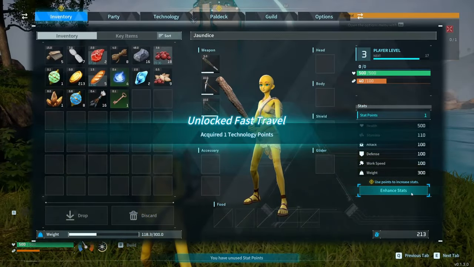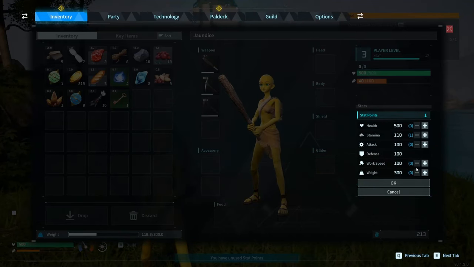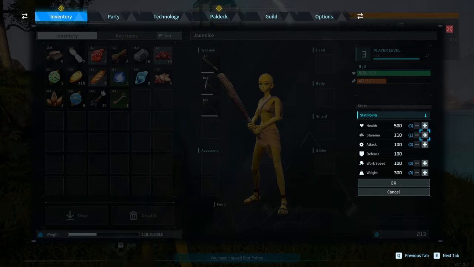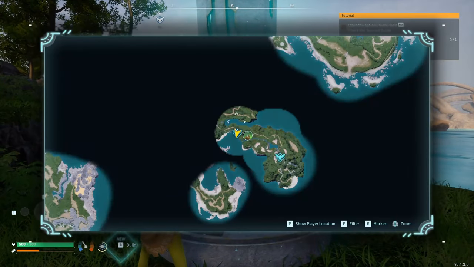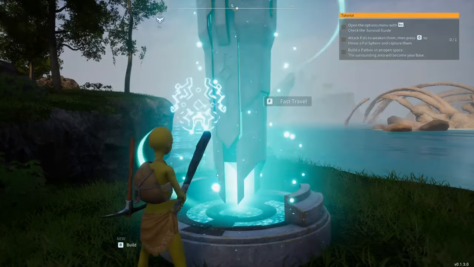Okay, I guess I'll use my stat points. I think probably the most useful thing is just gonna be stamina. I don't really need a lot of weight right now. Maybe work speed, honestly, but yeah, I think I'll just pump stamina for a while. This will be really useful. And yeah, that's basically the route.